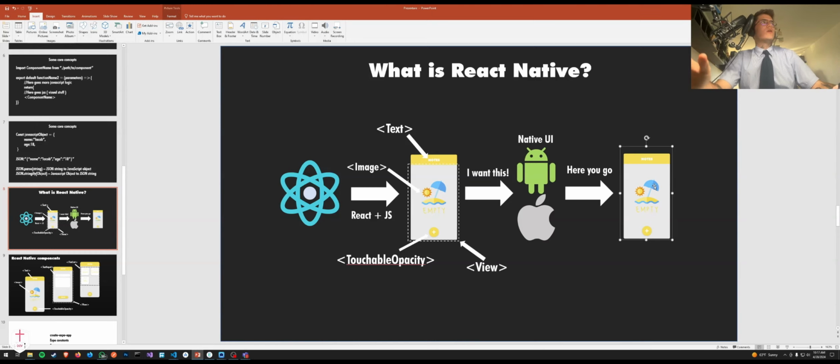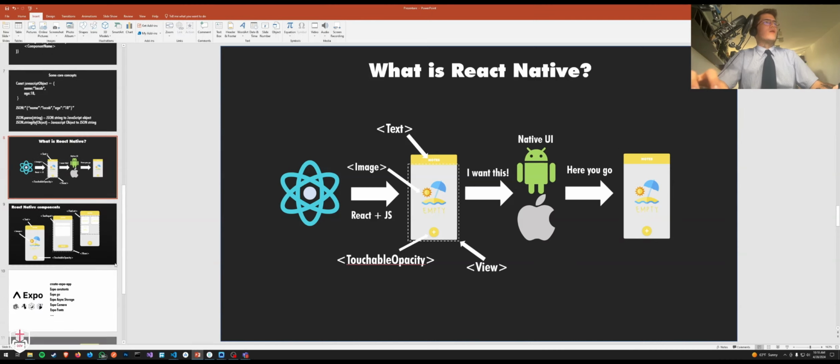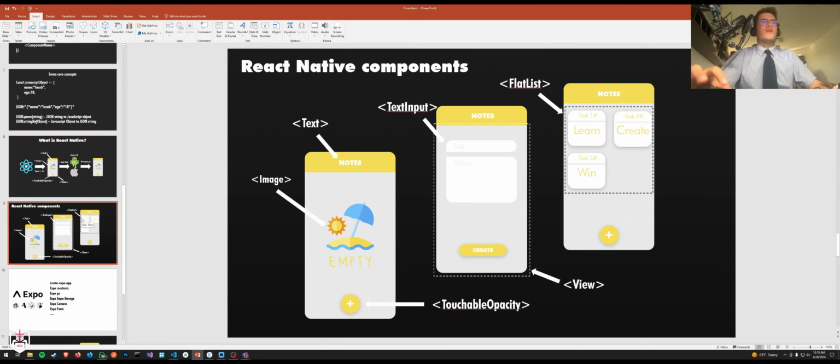This is React Native. I don't think there are more things that I need to explain about React Native, to be honest. This is like the essentials. I can deep dive more into this, but we don't need to, to be honest. We have a little bit more, and I'm finished with the theory, so don't fall asleep yet, please.